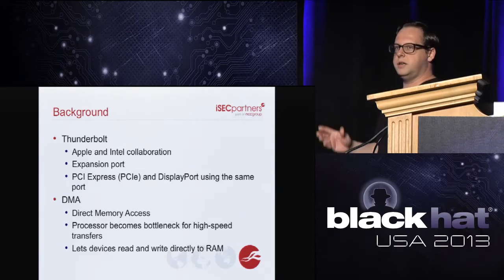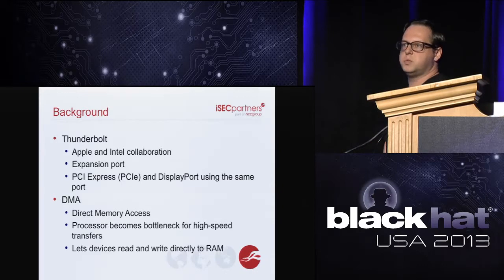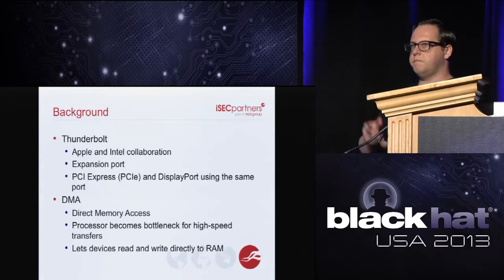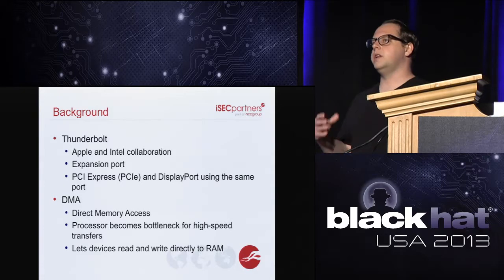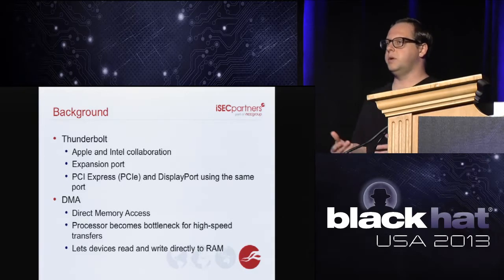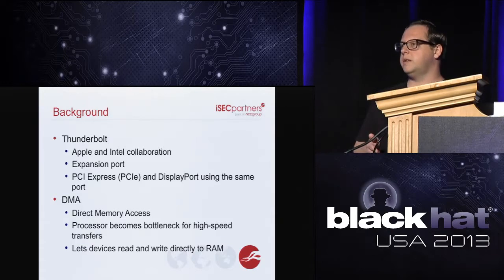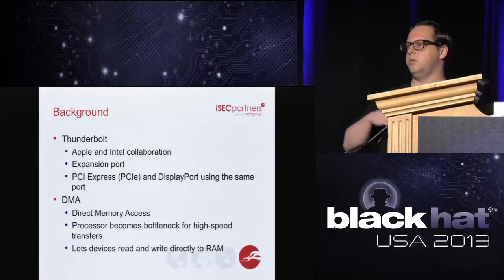So already we're starting to pick out some technologies we're going to need to start looking at, PCI Express being one. Since we're focusing on DMA, we're going to stick primarily to the serial data speed connection. So what is DMA? It stands for Direct Memory Access. Back in the day, when a device needed to access memory, it did something called programmed I/O. A device would contact the processor. The processor would take the address that it wanted, store it in a register, then go fetch that memory and come back.